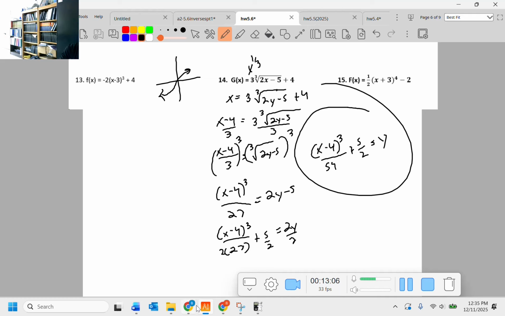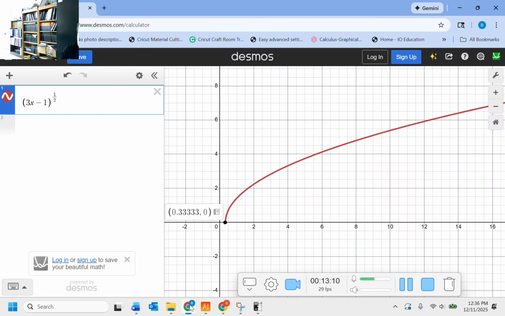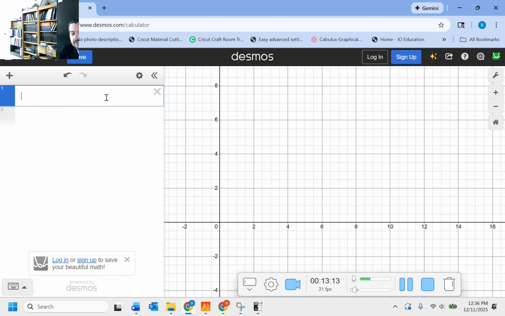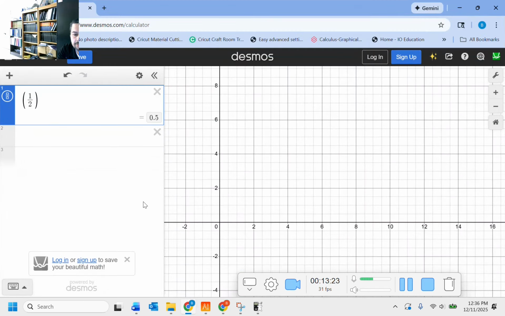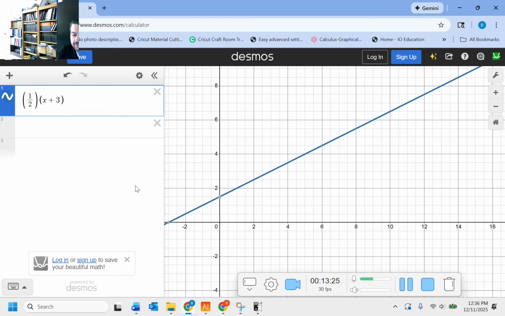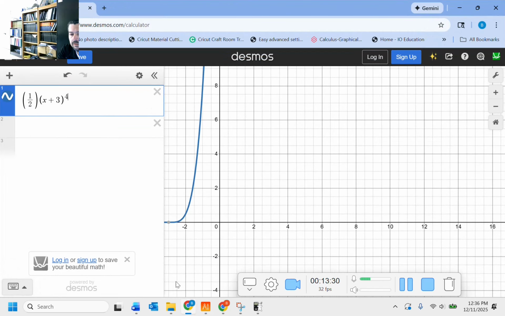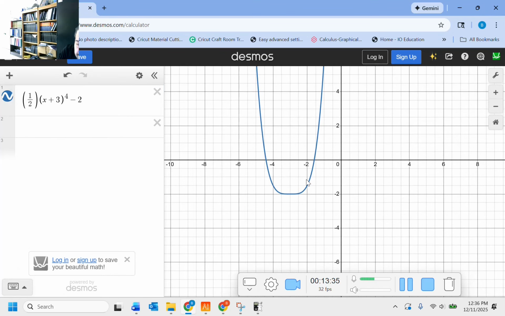Let's take a look at that on Desmos, because x to the 4th isn't one of your required memorizations. It's really not. So we got 1/2, and it's going to look like a parabola, by the way. It is. I swear it is. It's in vertex form. It's going to look like a U. It's going to be a little flatter than normal. But it's just going to be a flatter parabola. And then minus 2. Well, I guess you can see it on Desmos. See how it's flat? But anyways, the idea on this is it fails horizontal line test.